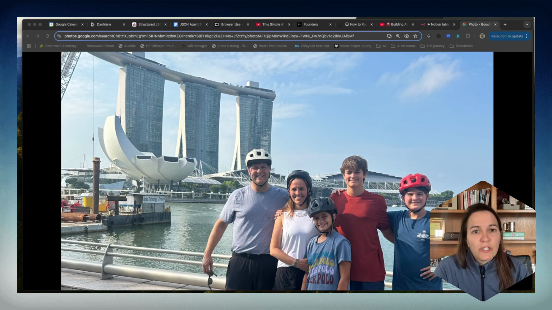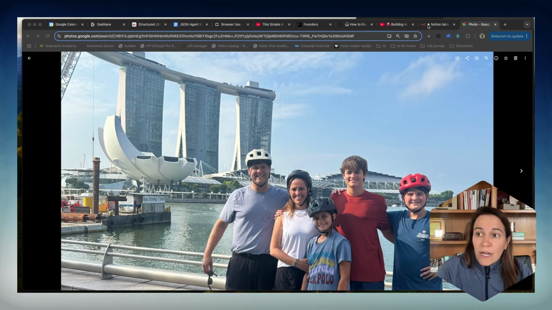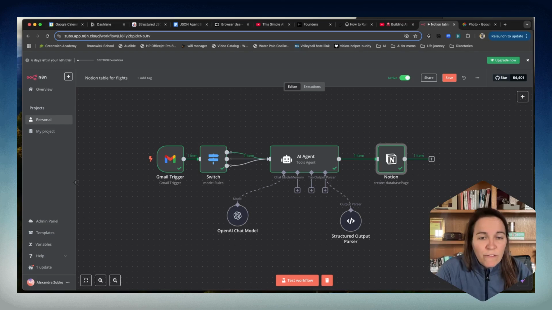Well, because we travel so much, I like to store that information someplace. I don't want to go searching through my emails all the time. So I use Notion, but some people use Evernote or Notes. People have different systems, maybe even Google Docs or Google Sheets, who knows? But for me, I spend a lot of time taking those email confirmations and putting the pertinent information into Notion so that I can refer back to it later. So what I did was I used an agentic workflow to simplify that process for me so I don't have to do that anymore. This is the overview.